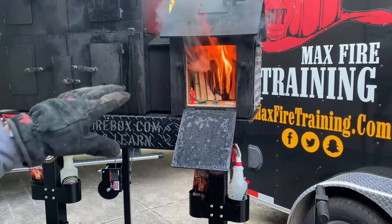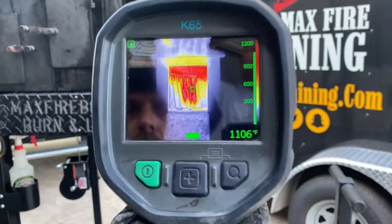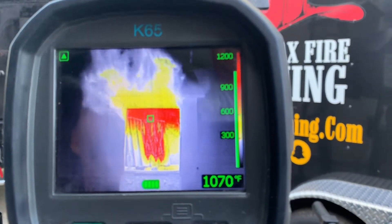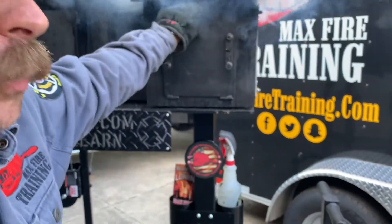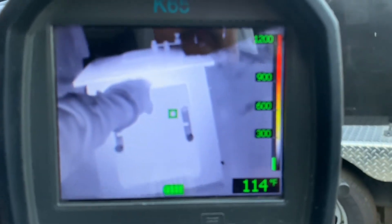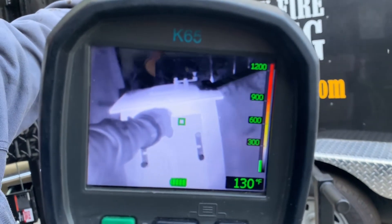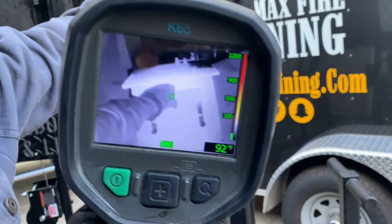The door was closed. I'm going to close that door, then open it. What I'm highlighting here is they may only have 500 gallons of water on the engine, so we want to highlight the importance of using the camera to size it up. I'll close the door, take the oxygen away, then open it and take a look through the eyes of the camera. The door's closed — visually all they're going to see is smoke from the ceiling down to the floor. But through the camera, after the refresh, they know exactly where to put the water.